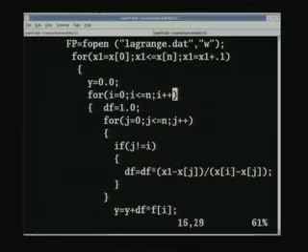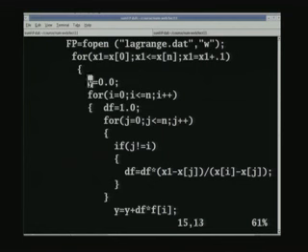So we want to evaluate it at, let's say, x1, starting from x of 0 to x of n in steps of 0.1. So we start with y for every x value. The function value is finally going to be written into y.